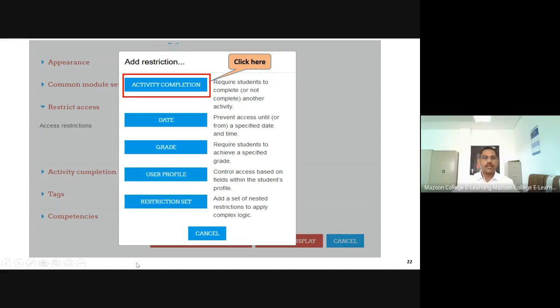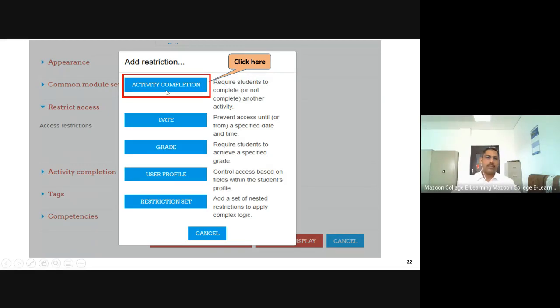Okay, this is the restriction set. It is a little bit complex, and you are going to give more restrictions to the students. But until now we are not going to use this one, but in future, inshallah, it will be required for our forthcoming semesters.